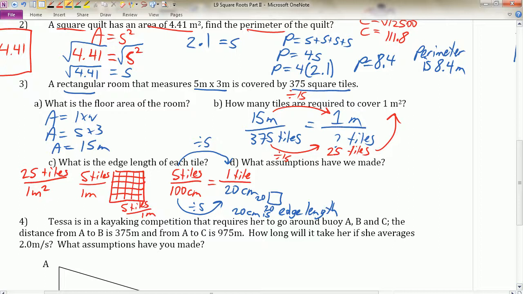But you're going to assume that there's nothing like a big pole going down from the ceiling. You're assuming that this is a perfect rectangular room in a perfect world. Not likely. Okay, so that's just some of the things you'd assume. It's a perfect rectangular room. There's no obstacles to tile around that you wouldn't have to cut any tiles.